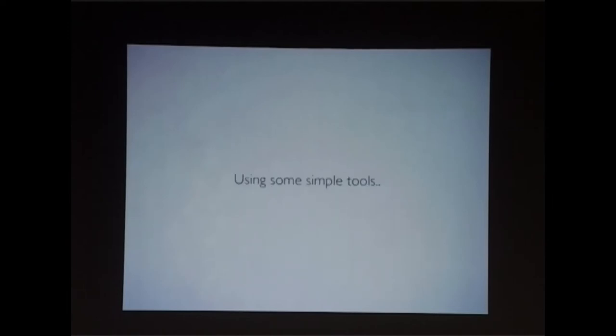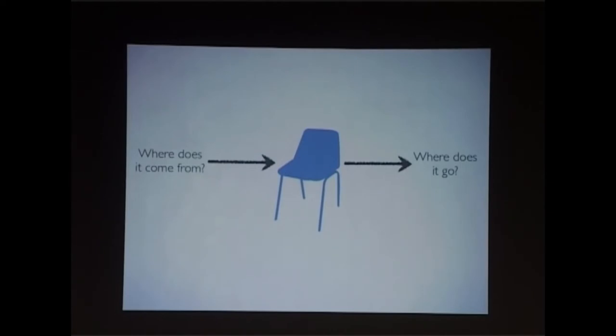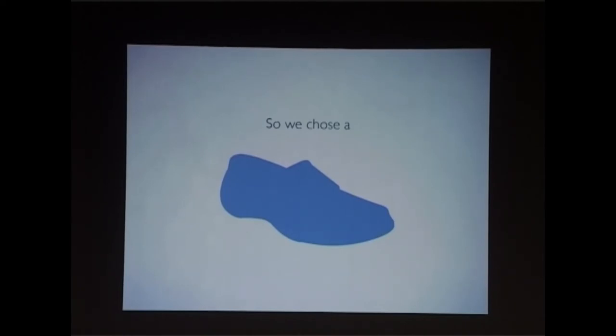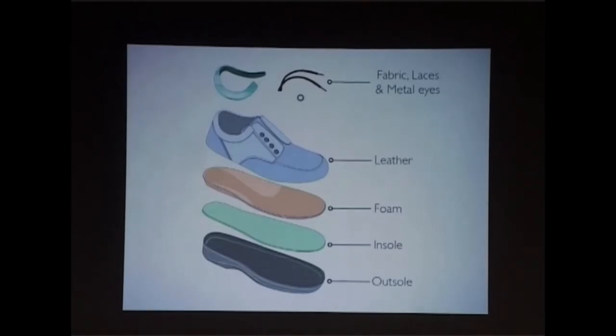As a group, we looked at an exercise where we picked a product and saw how it was in the beginning and how it ended. We chose our product as a shoe because it wasn't complex to a large extent like a computer or camera. We segregated all the components of a shoe, totally segregated it. We had leather, foam, metal eyelets, fabric and stuff like that. Each of us were split into groups of two or three and all of us picked one topic. We did our research on each of them, studied it, analyzed it, scrutinized it, right from its birth to its death.